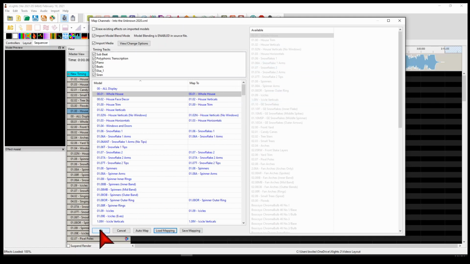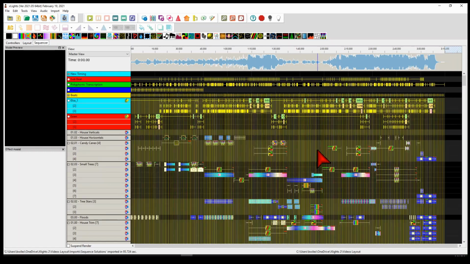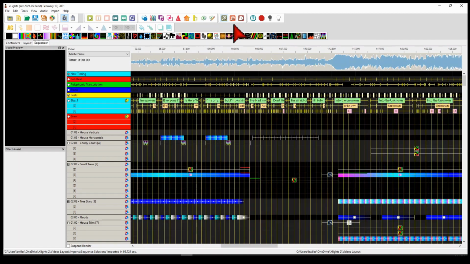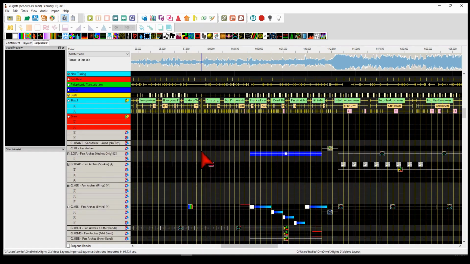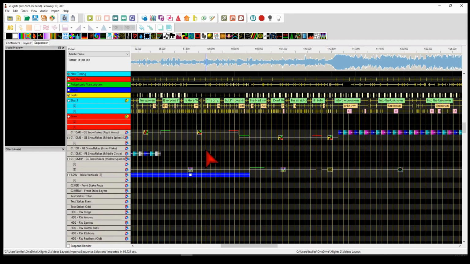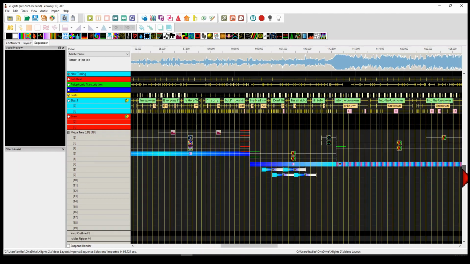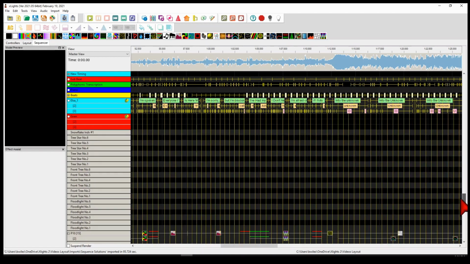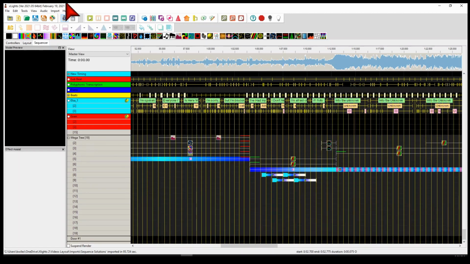But anyway, we're going to hit OK. We're going to let this stuff come over. And there we go. We've brought everything in for this sequence. Now, the next step will be to render this, which I'm going to go ahead and do. What I want to do is go down and pick an effect where we have a shader coming in so that you can see that effect. And I'll find it in a second. So let me go ahead and hit render, and we will be right back.